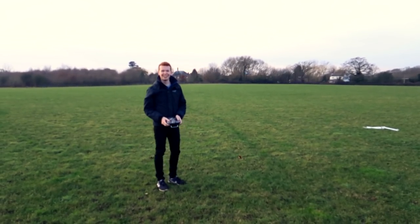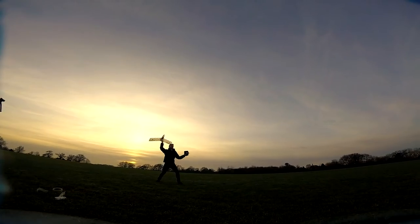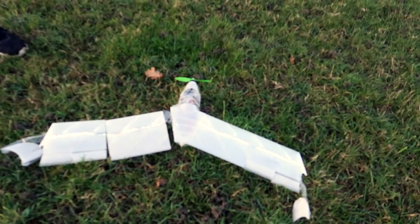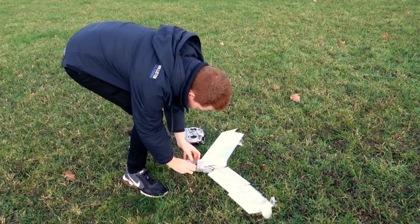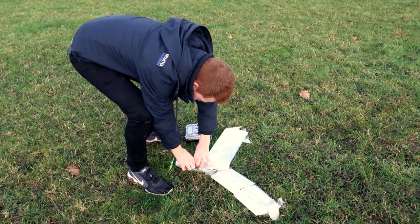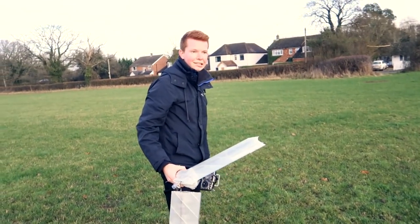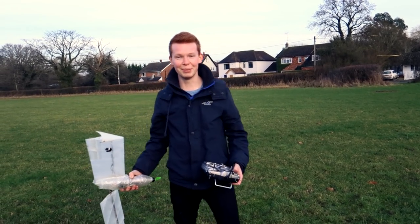There's definitely a stability issue because that was full power. It didn't sound like it had as much power that time. Yeah. Oh dear. Did you bring a bin back? I should have. It's fine, PLA's biodegradable. I was a bit too optimistic, I think.